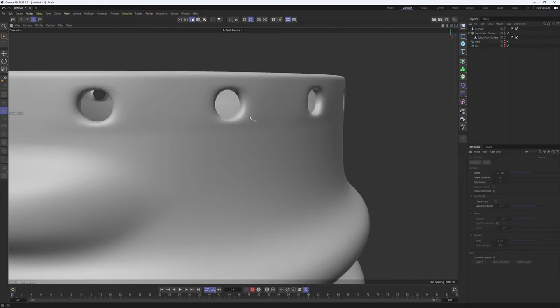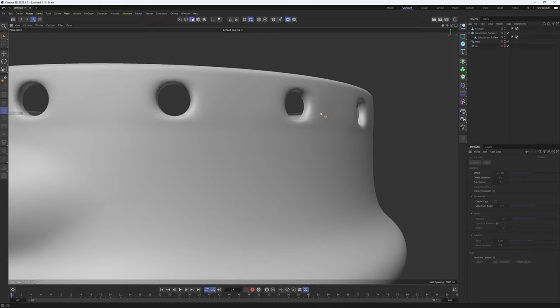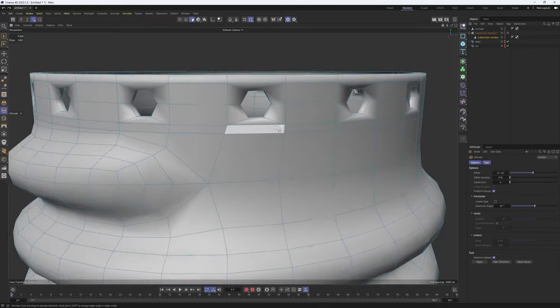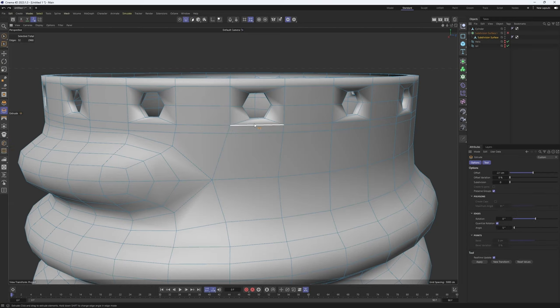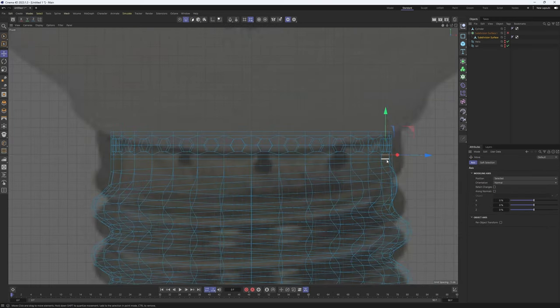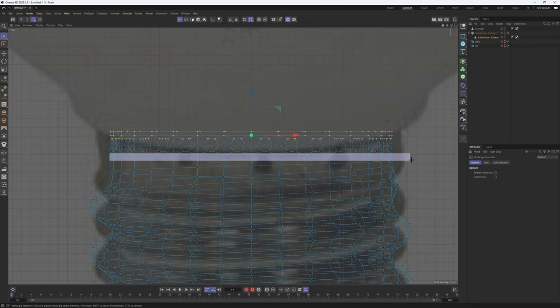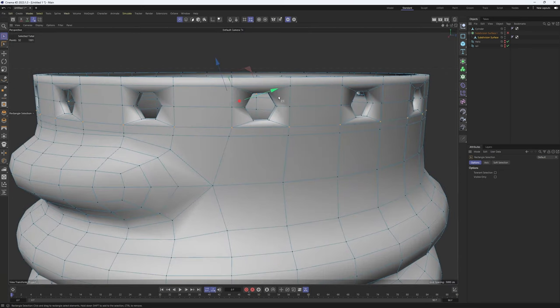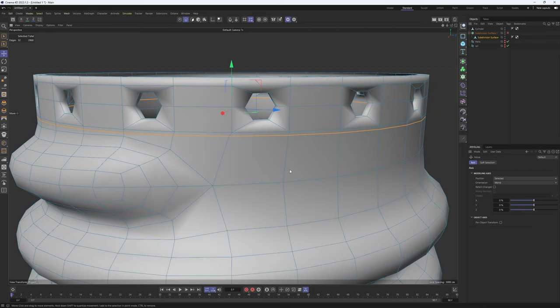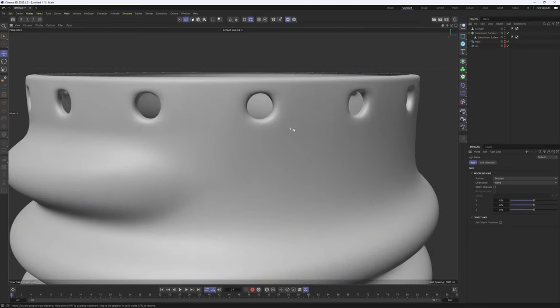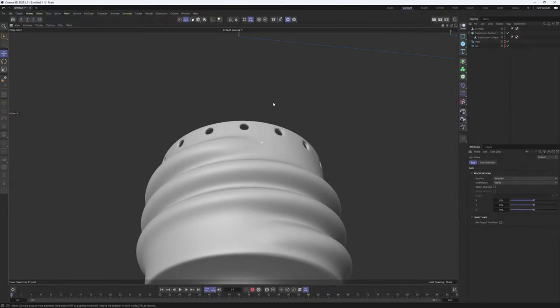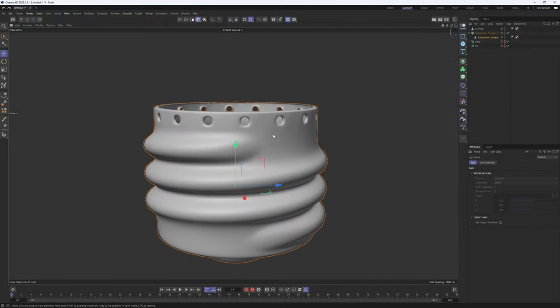Now let's hit Q. And this is looking great. I know these are not sharp, but I like that look. It is giving some kind of that thin metal look. So I'm going to keep them like that. Maybe I can select these points and move them down. By the way, let me set this back to world. Move this down. Hit Q. Yeah. Then I can just double click on that edge loop and dissolve it. Perfect. I think we are done with that section.